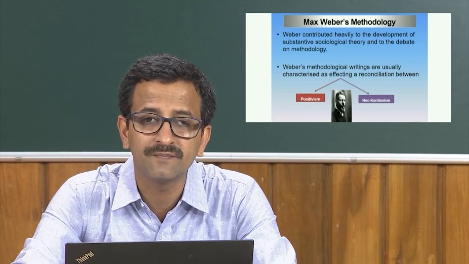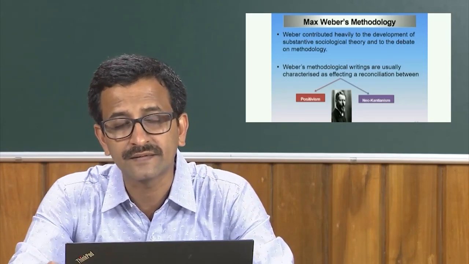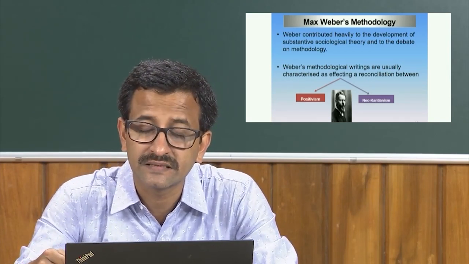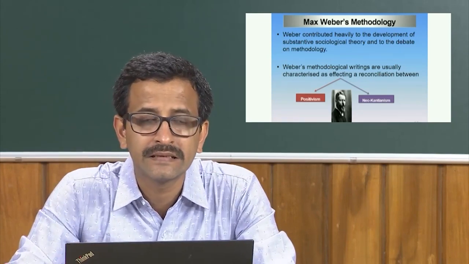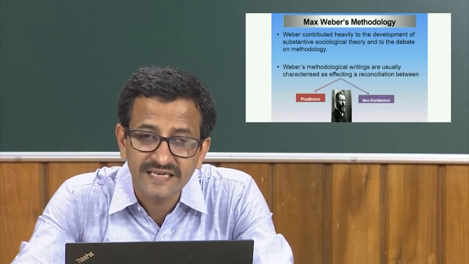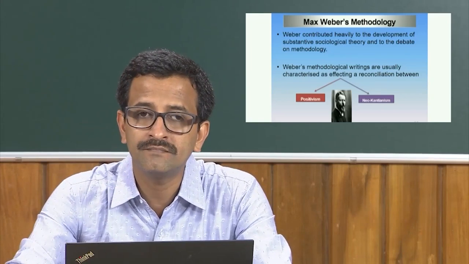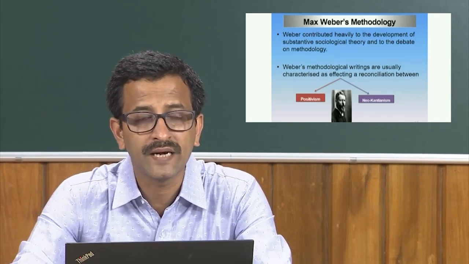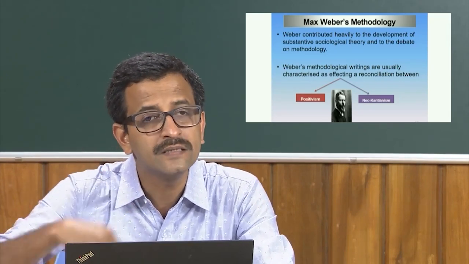common to all sciences irrespective of their subject matter, that is methodological monism, that the method of science is the method of induction, that the hallmark of science lies in the fact that all scientific statements must be systematically verifiable, that is systematic verifiability. We have also discussed how positivism maintains that there must be a dichotomy between fact and value. Facts are value neutral, whereas values do not have any factual content. The relationship between observation and theory is unilateral in the sense that theories are observation dependent, whereas observations are theory independent. In other words, observation leads to theory, but the converse is not true. Theory does not lead to observation.